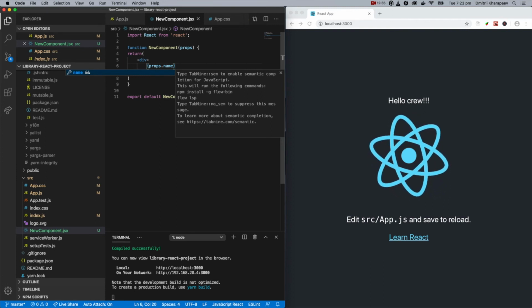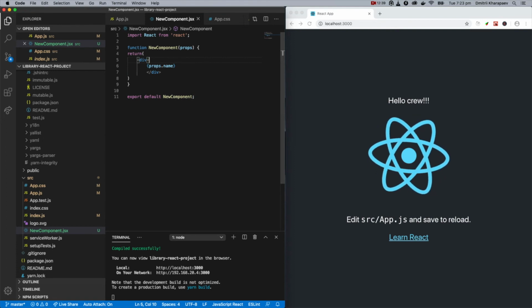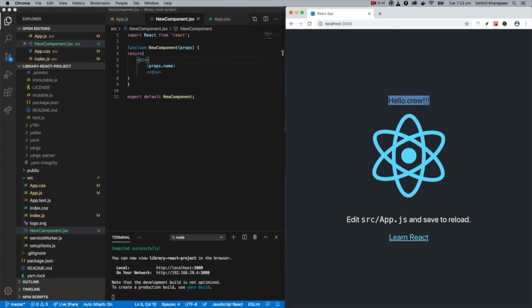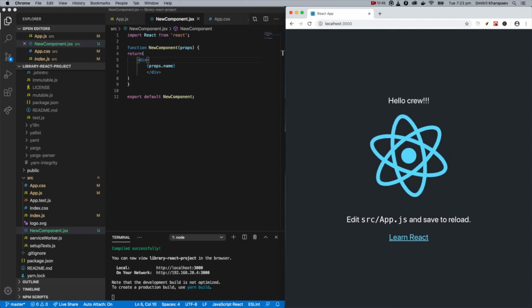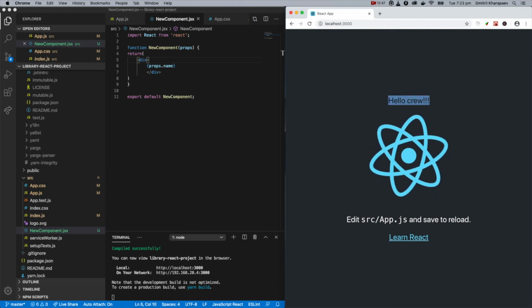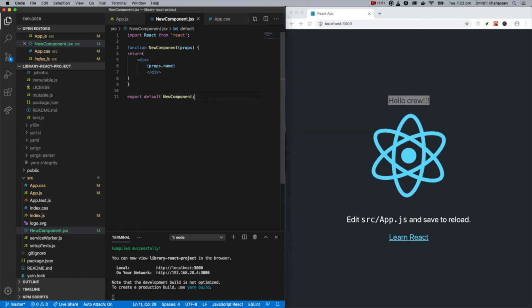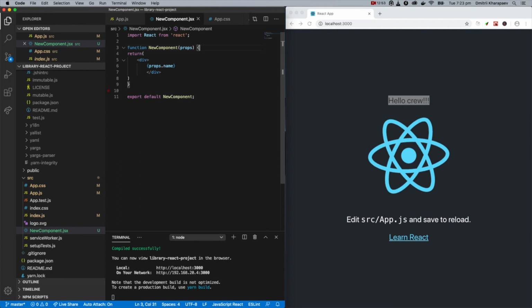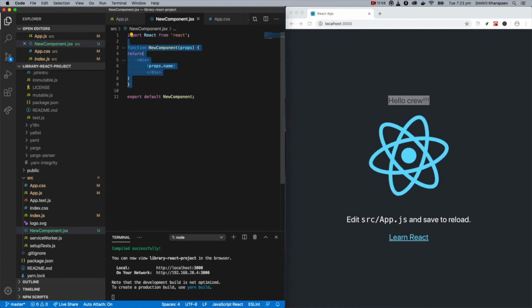In my case, it's name, right? And pretty much that's it. You can see straight away, guys, Hello crew. Pretty cool, isn't it? So yeah, that's how you pass data from one component to another. And that's how you create the actual stateless component, right?